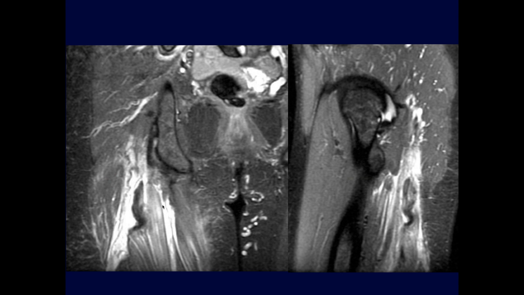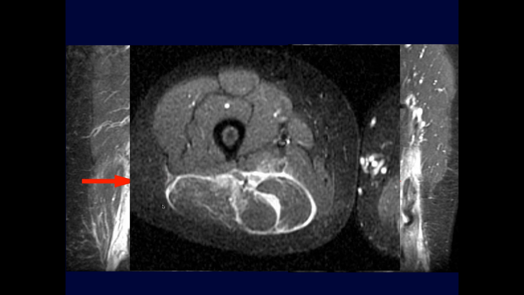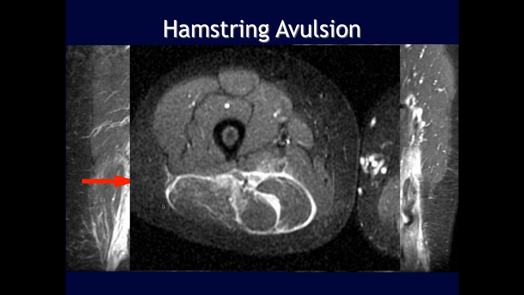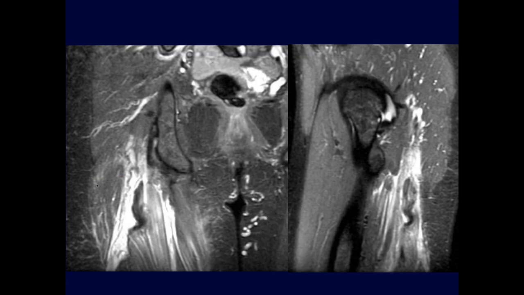Jennifer. Okay, so here again, we can see a tear of the proximal hamstring. It looks like at the musculotendinous junction with retraction of tendon fibers and surrounding hemorrhage. And there's hemorrhage and fluid extending into that posterior compartment. You don't think it's from the bone? It looks like, I can't tell. On this image alone, it looks like there may be some of the origin still attached along the ischium. Yeah, I think the two ends of the tendon probably could be put back together. You have to be very careful with activity afterwards.